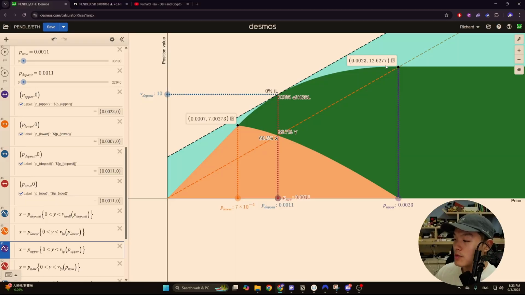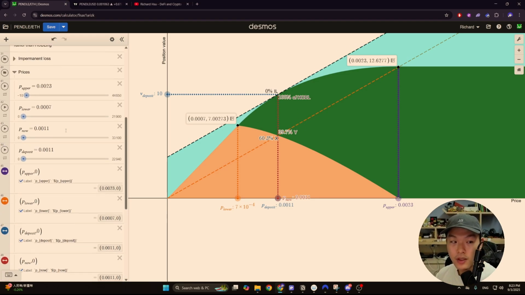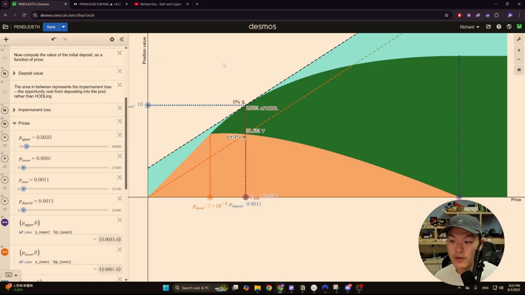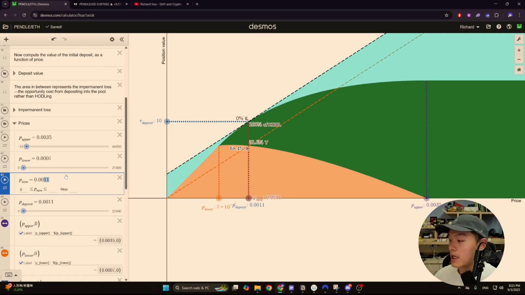And if I want to be a little bit more aggressive with my range, I can do that as well. If I want more capital gains, I could buy more Pendle at this current price. What I want to do is, for example, adjust the upper range to 0.0035, and then I could zoom out a little bit. And the price we were looking at is 0.0023, right? So this is the simulation price.